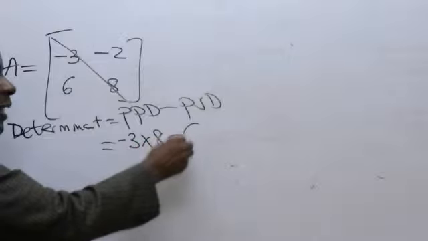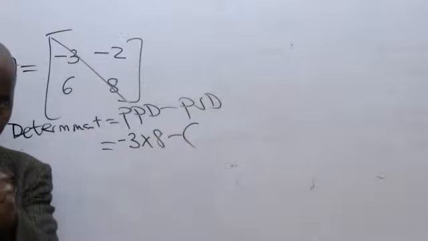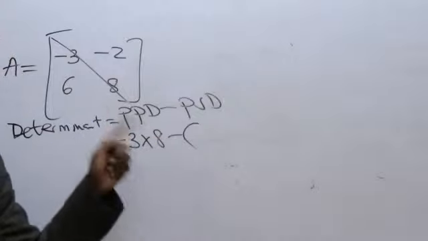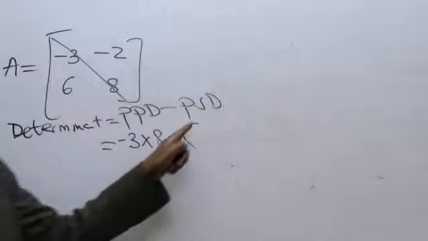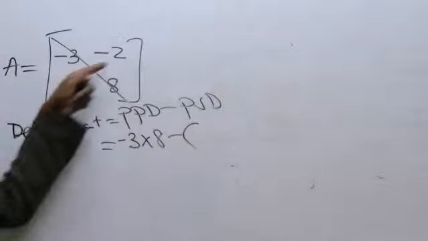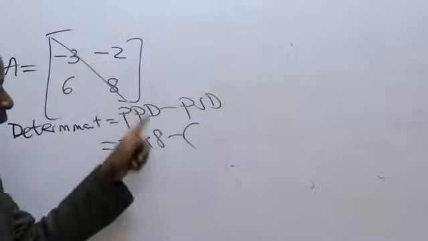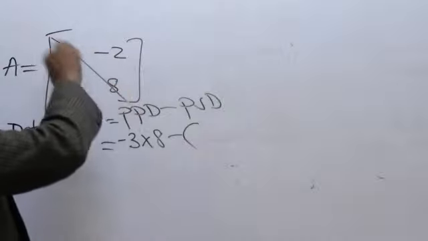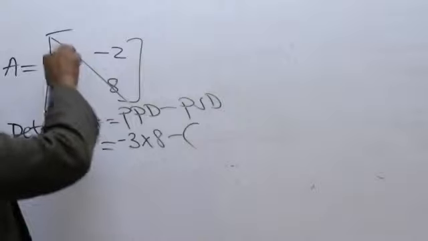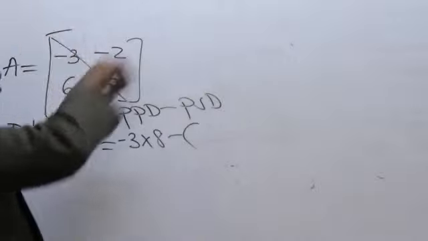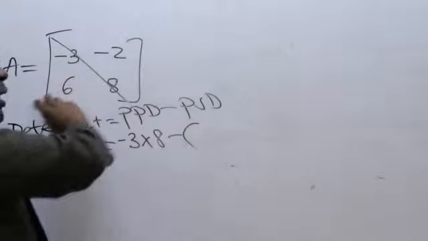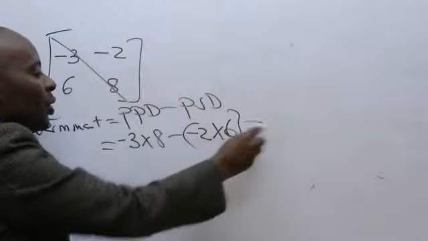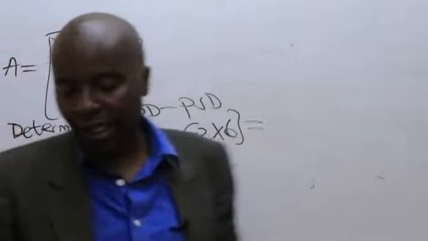And then minus the secondary diagonal, please. So many students get it wrong here because they forget putting the secondary elements in brackets. So we have open brackets for the secondary. Remember, the primary diagonal elements are those in the leading diagonal, the one that starts from the first element of the entire matrix. The other diagonal will be the lagging, so we have -2 by 6. Could you kindly give me an answer at the end of the day? What do we have here?